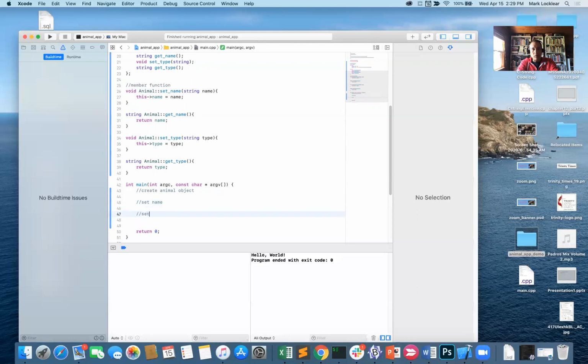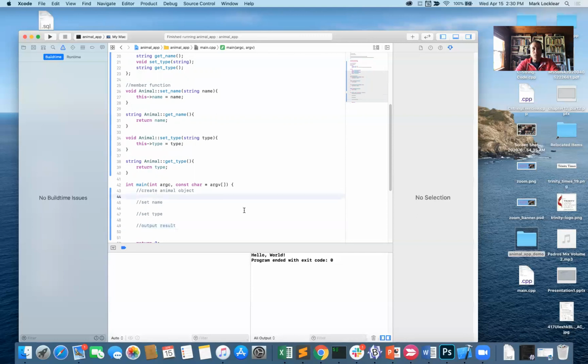I'm going to set type, and then maybe I can output the result. Okay. Often when you're approaching programming, you've got multiple tasks to do. It's nice to go in and just sort of separate yourself from the coding tasks. Just say, hey, I'm just going to put comments in for, logically, the different tasks that I need to accomplish. And that sort of helps break out the work that you're doing.